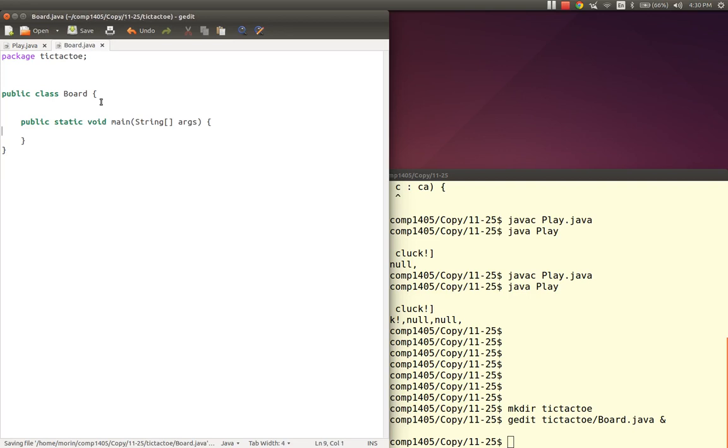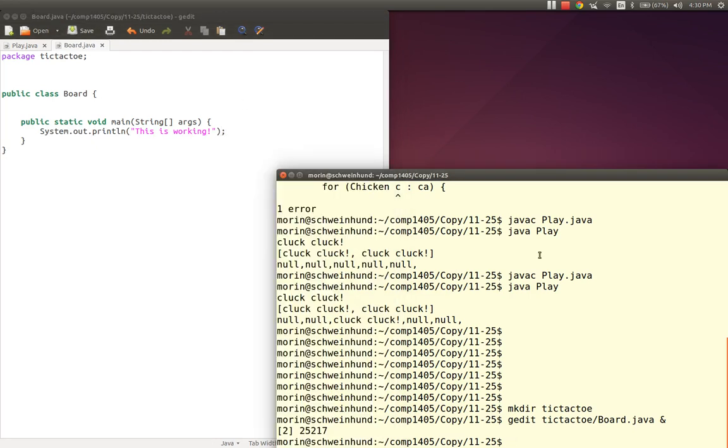So what kind of things does a board have? What does a tic-tac-toe board have? Vertical and horizontal lines. So when we draw it, we would draw vertical and horizontal lines. But that's really just part of the drawing of it.